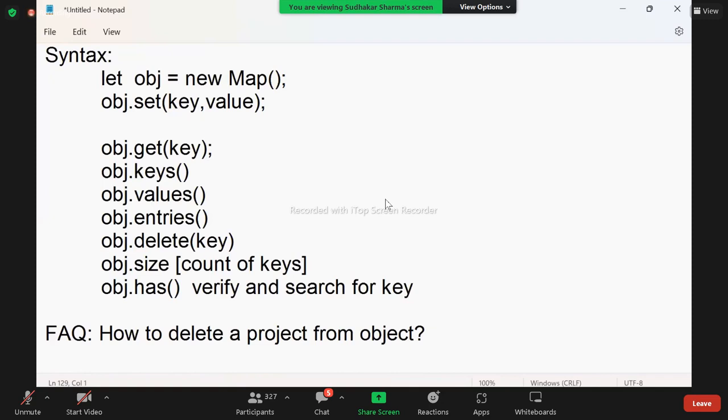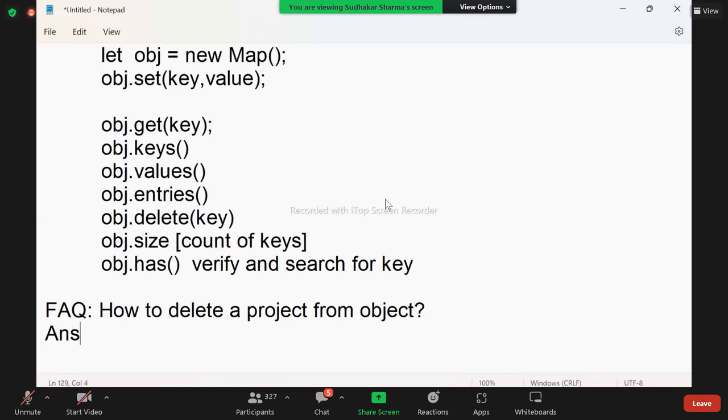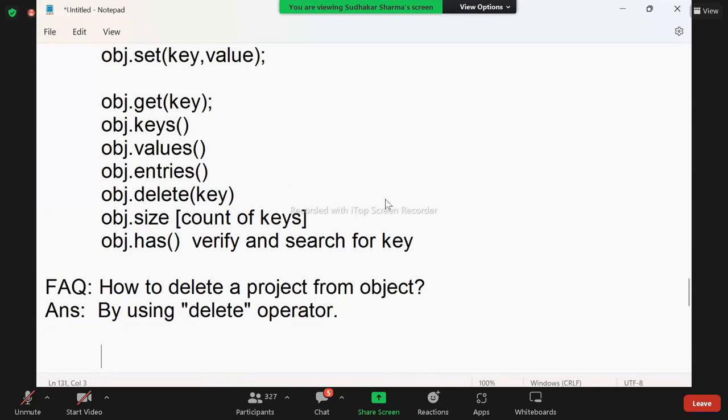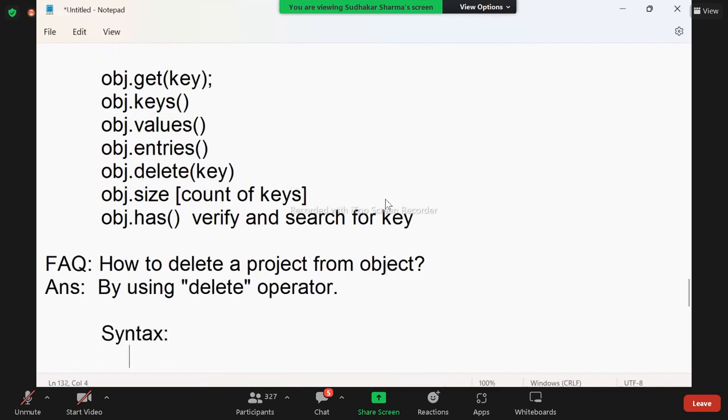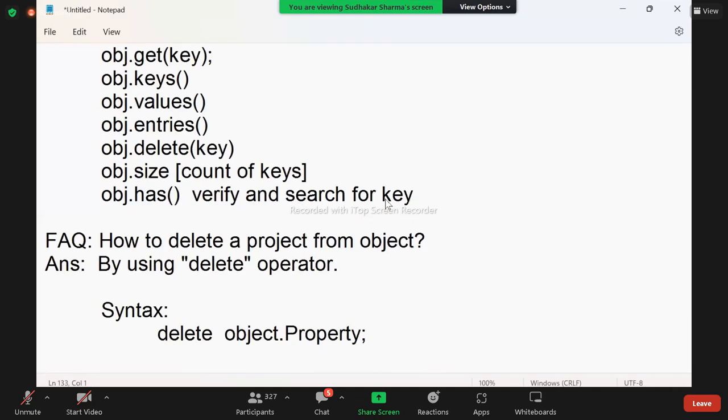How to delete any property from an object? In JavaScript, to delete any property, you have to use the delete operator. We write like this: delete, then object dot property name. Then it can delete that property.